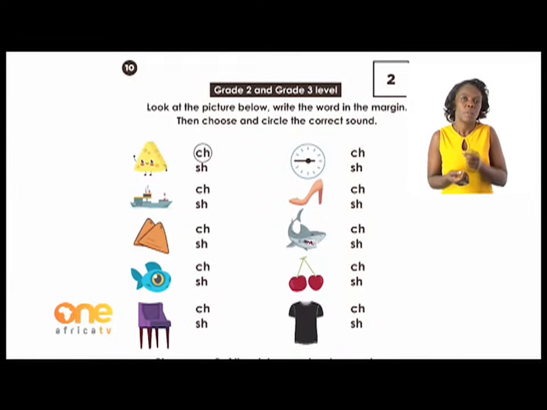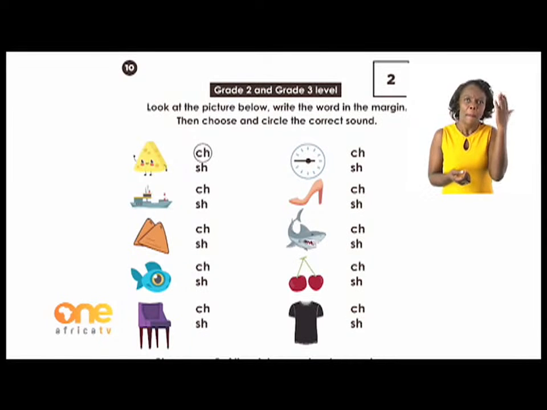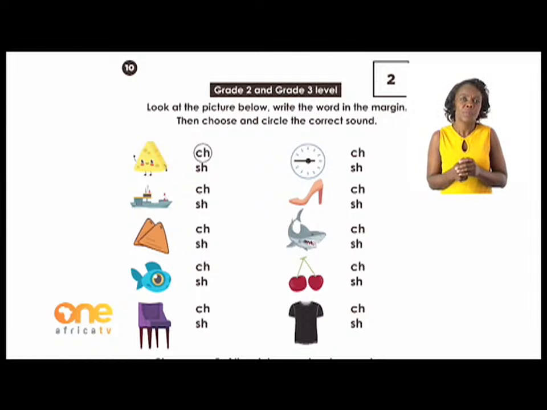For example, the first one there, that yellow one, it's a cheese. Is cheese starting with a k and a sh sound, or is it a s and a sh sound? So it's a ch sound. So we circle the ch. And you go to the next one. What is that drawing?